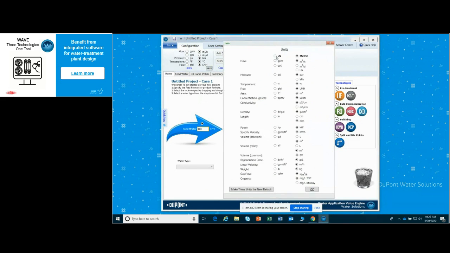You did one in metric, and then maybe we'll bounce back and show how this process works. But Garth's changing everything to US, and I prefer bed volumes an hour as opposed to GPM per cubic foot, so I don't know if you want to select that. So, yeah, you can be pure metric, pure US, or some hybrid thereof based on your personal preferences.